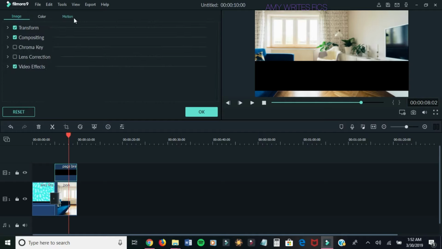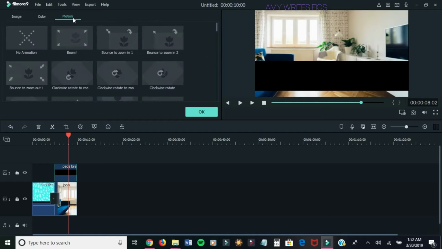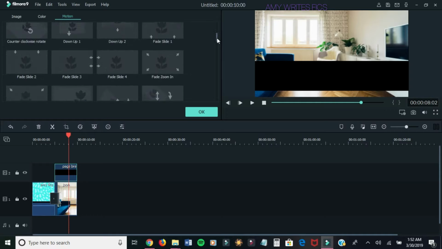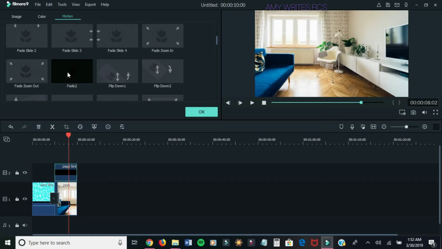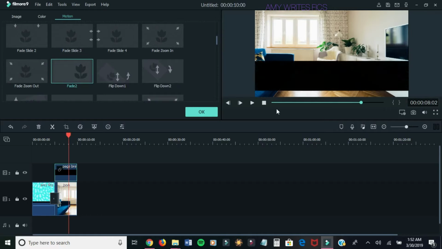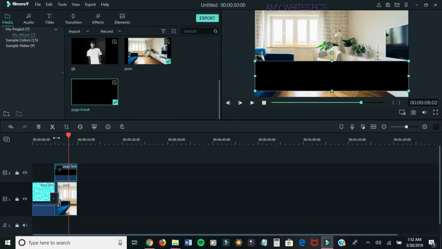And you want to go to motion. And what I like to use is the fade in. And if you hover your mouse over it, you can actually preview the animations. You can double click, and there you go. Hit OK.